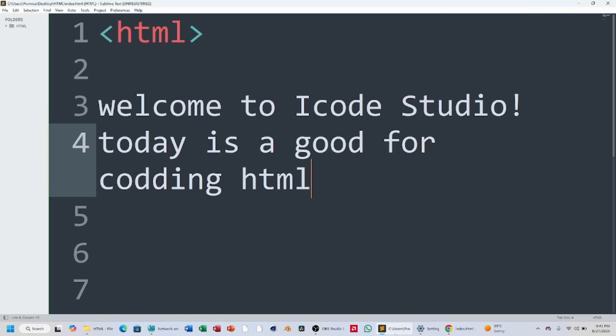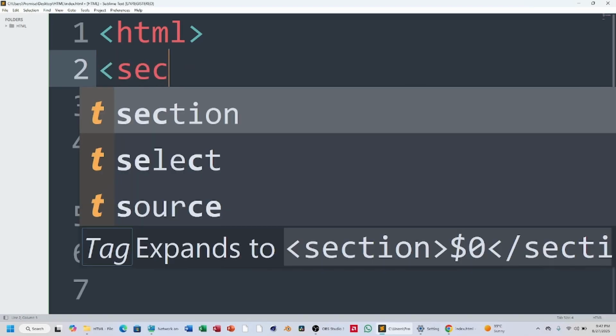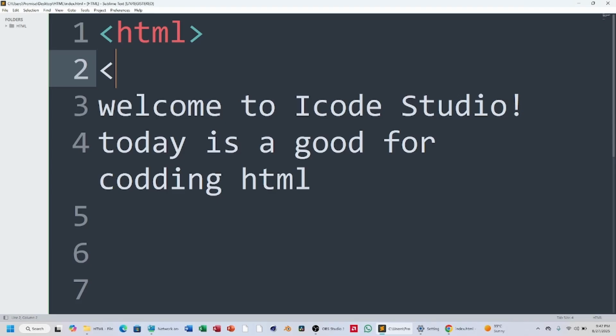Let's look at another example, a simple one. All HTML has a beginning and closing with less than sign and greater than sign. So we have something like section. Let me skip section for now. Let's look at another thing.